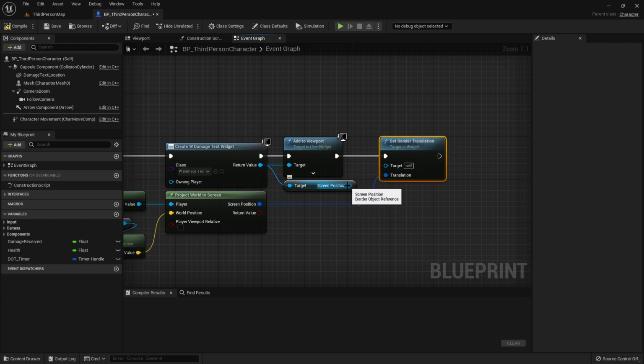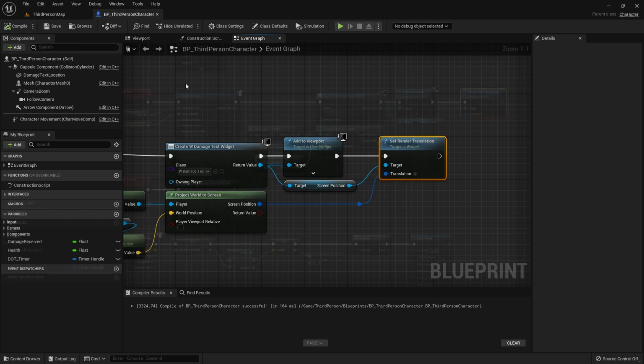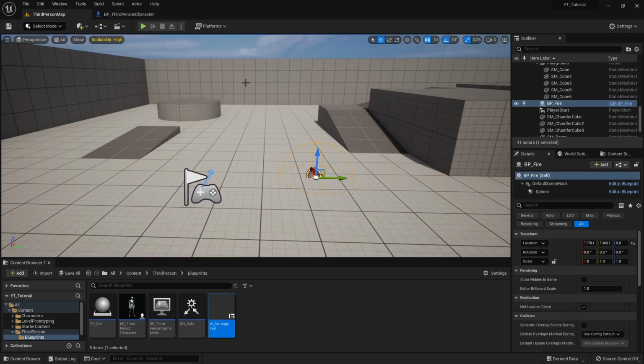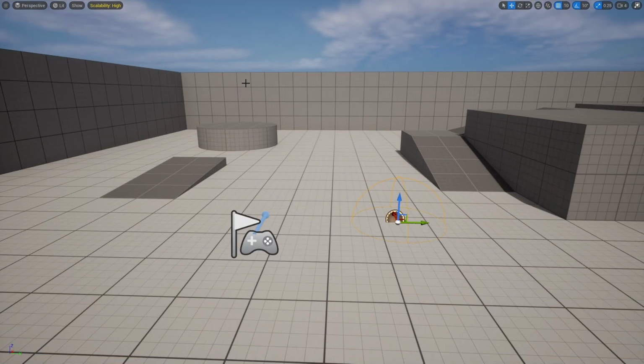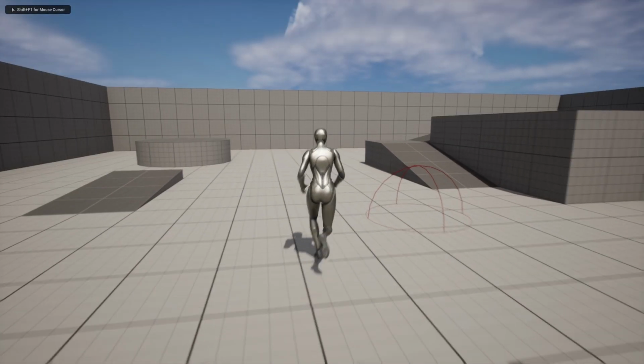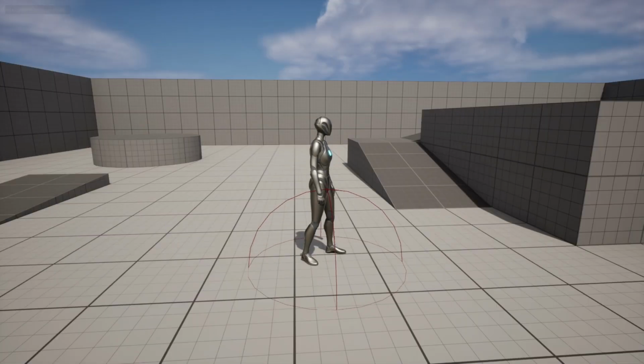And then we're going to connect this to there. And compile. That should be it. So if we come in here, go full screen. If you don't go full screen, the damage text doesn't line up with the method that I'm using. There are other ways to do this. But there we go. We're getting damaged.